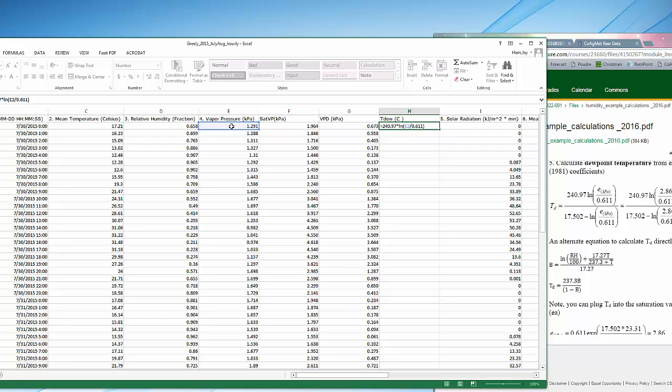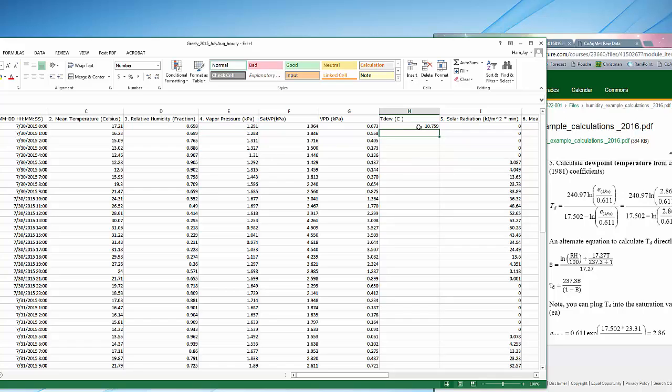Okay, and that entire expression is divided by, and we're going to need a parentheses here, 17.502 minus the natural log, that same term again, the vapor pressure divided by 0.611. And we hit return, and there's our dew point temperature.